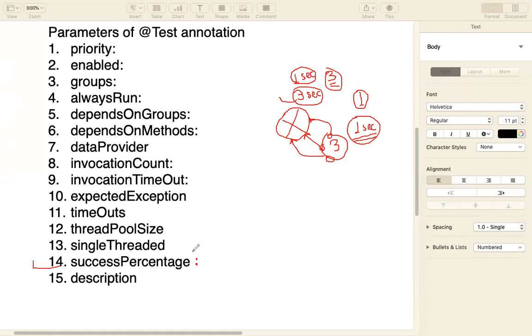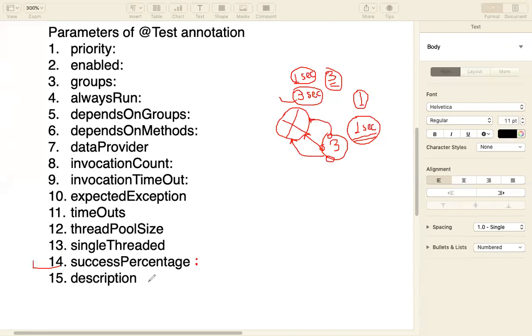In other situations, your test case should be 100% successfully executed; that is the criteria. But if you say that 60% is okay for you, you can mark that success percentage there, and TestNG will consider that 60% as a pass. It will not expect the method to be executed 100% successfully.